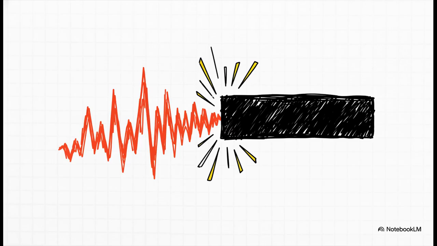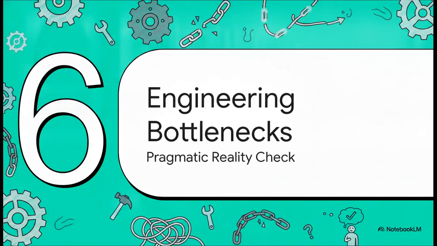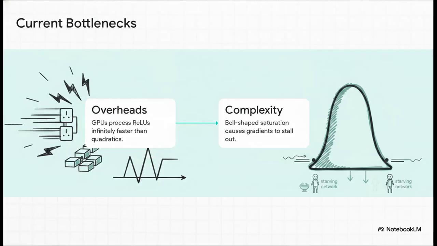So if this is all so mathematically sound, why aren't we all using it? And that brings us to Section 6, Current Engineering Bottlenecks. Here are the brutal engineering truths. Modern hardware is tailor-made for simple linear math. The first massive hurdle is computational overhead. Think about a ReLU activation. It's computationally virtually free, literally just taking the max of 0 or x. That's exactly why we can train billions of them in parallel.